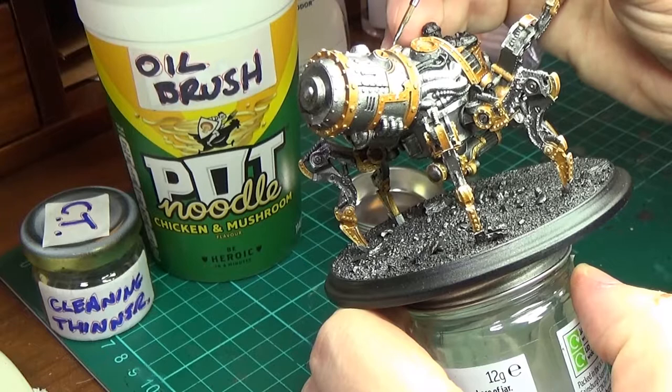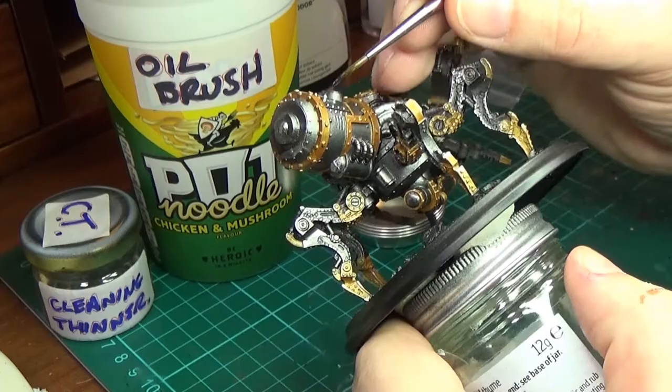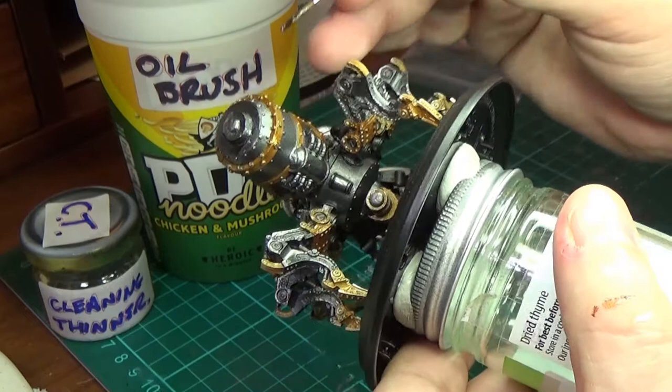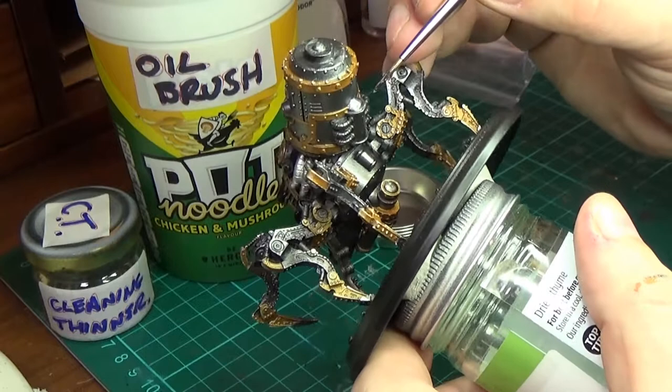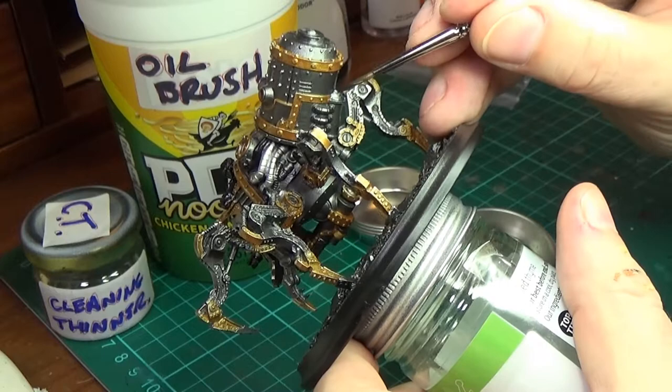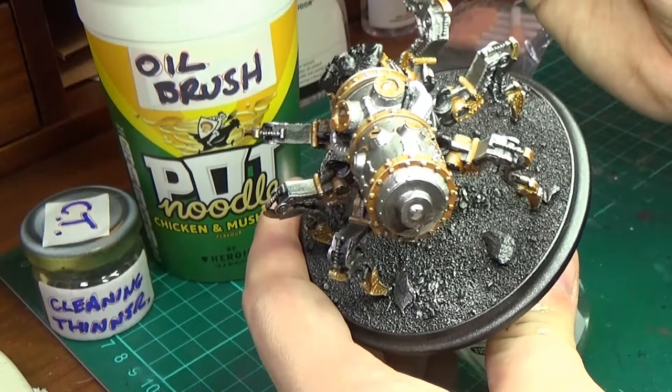I am going to be using this Payne's Grey for all of the silver metallics, and then for the goldy brassy bronze, it's supposed to be brass I think, I will be using the burnt umber, because I think that'll look good. And you're just tapping the surface and letting it go, letting it run where it needs to be. And doing these little bits as well.